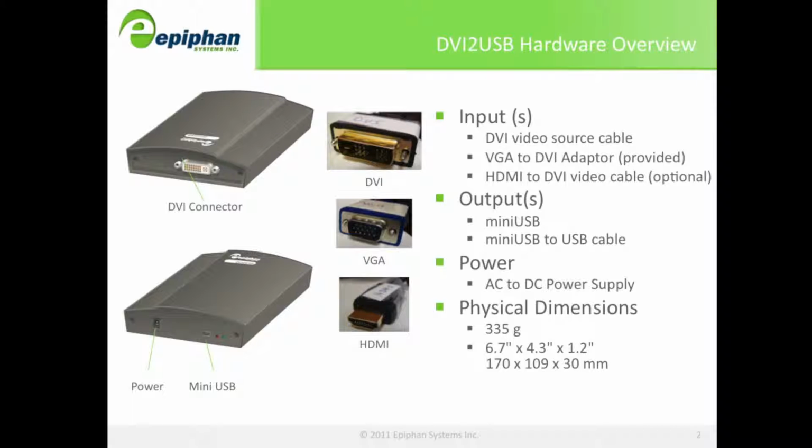Basically, you can apply a DVI source directly to the DVI connector, or a VGA to DVI adapter, which we provide, or an HDMI to DVI video cable. The output is then sent to a capture PC or Mac or Linux machine using mini USB to USB conversion. The physical size of it is about the size of a paperback book, which easily fits into a laptop bag.